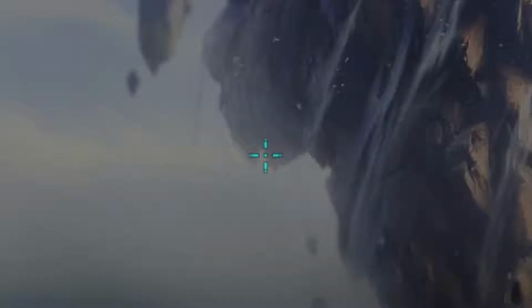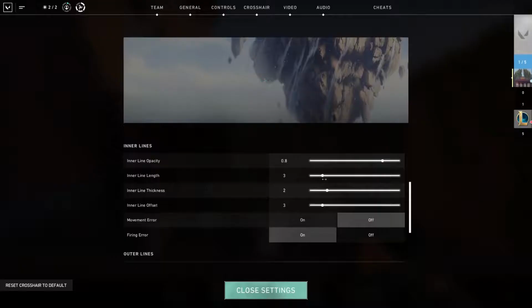Now the inner line length, I would not recommend putting this past a 15 or a 10. It's nice to have little tiny short lines, but you don't want them too small either. I wouldn't put it at a 1 just because then it starts to look like a little circle. And I mean, if you like that, then sure, go ahead. But I honestly prefer just like the base of like 5 or maybe even a 4. But I would not recommend going too high or too low on this category. Staying right in the middle is generally a good idea.